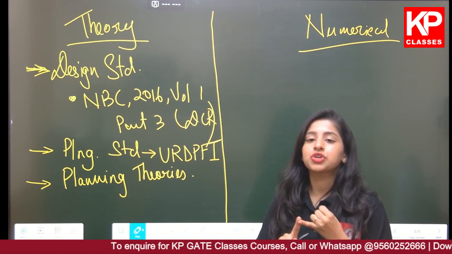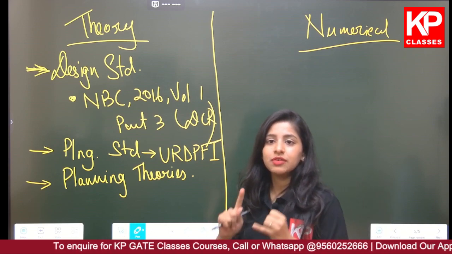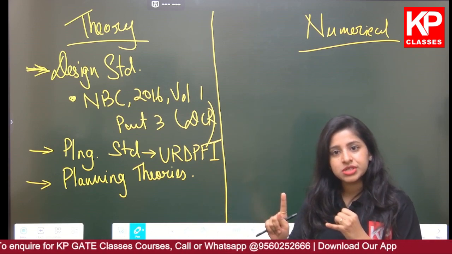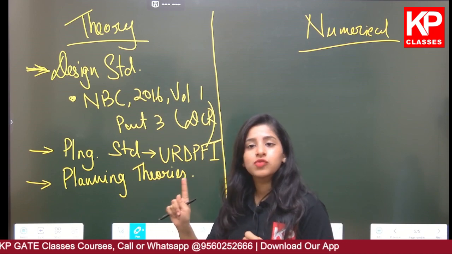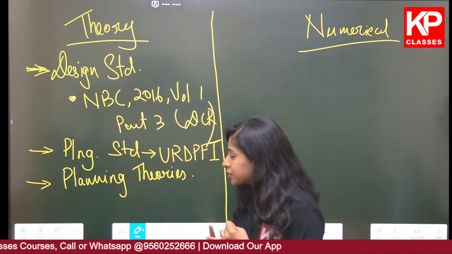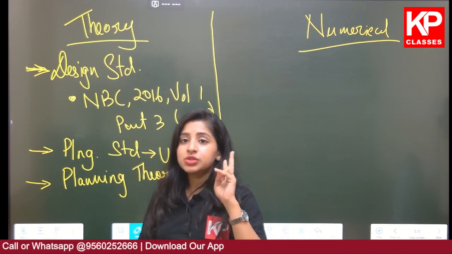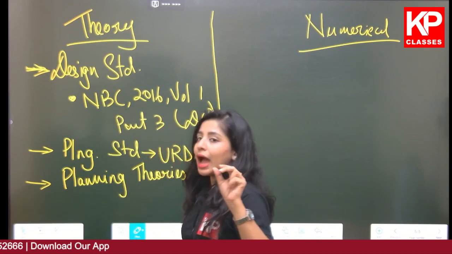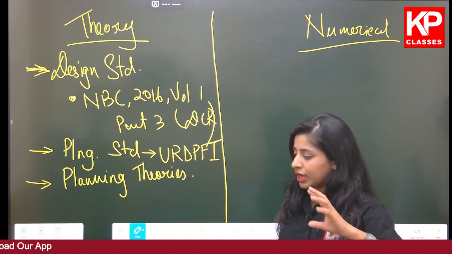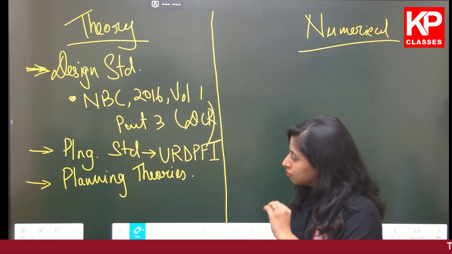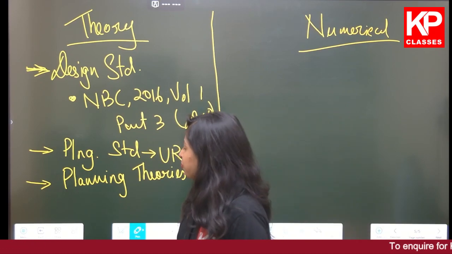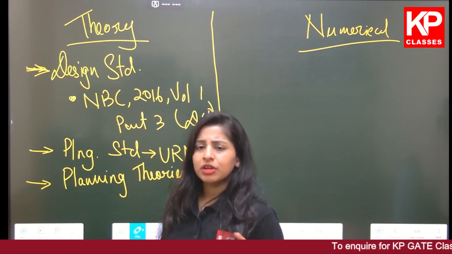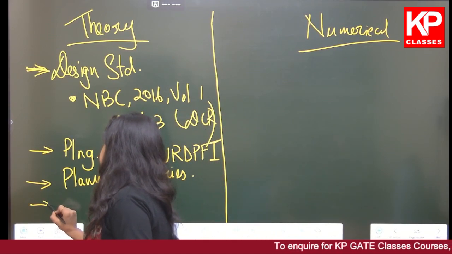What are these theories? What you have to study in this is basically first you have to understand what these theories are and who is the proponent of these theories. Very important. Who is the person who gave this theory? So these two things are the most important things. Focus just on these two things. Okay, and if these theories have some kind of model, then make sure you know the model also. Okay, so planning theories are very important. From this you can get questions.